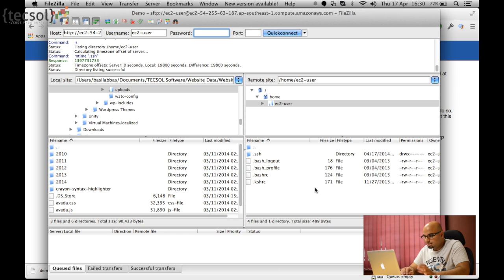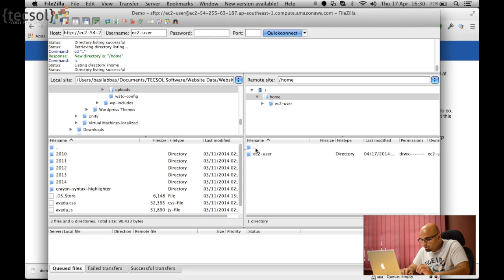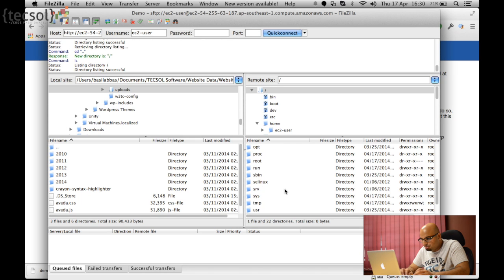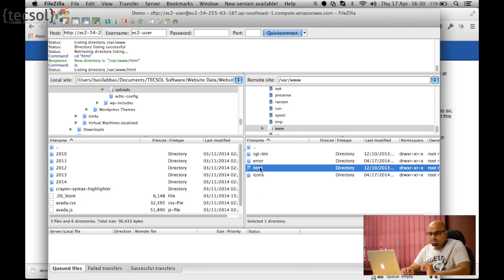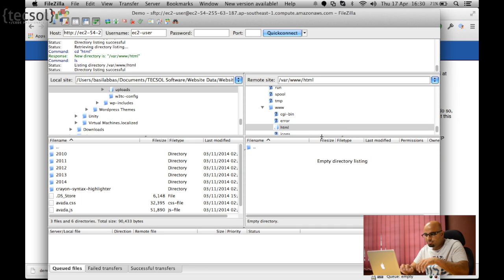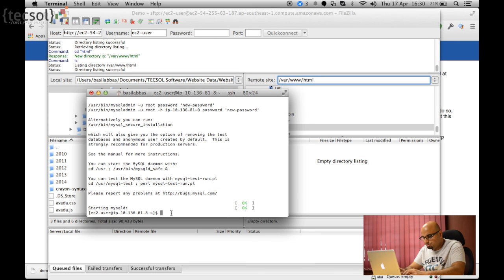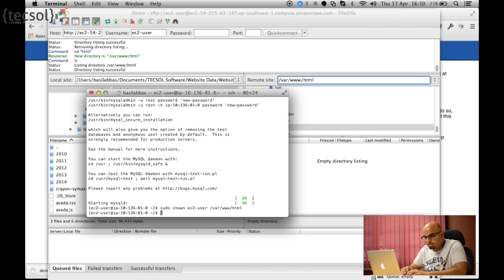Okay, so there we go, it's connected now. Now what you will need to do is you will need to transfer the file into this particular folder which says user, it says var www and html. So by default, the server does not give you access to transfer files onto this. So what you need to do is you will need to run a couple of commands over there. So this becomes sudo chown ec2-user, and then you're going to specify which path it is. And there we go. Once you do this, you should be able to transfer files right away.